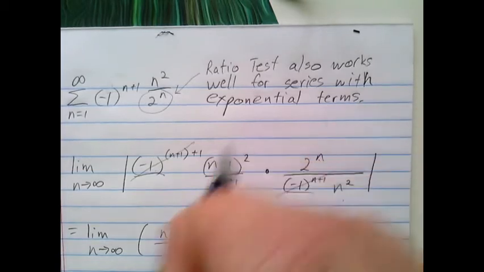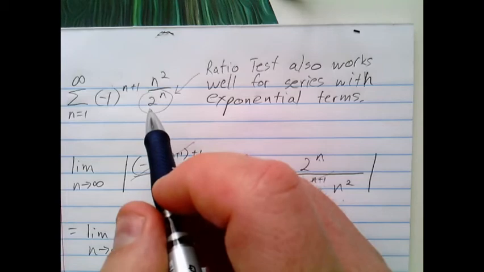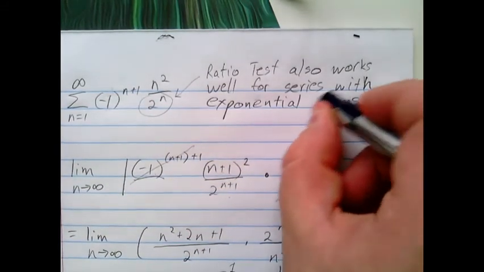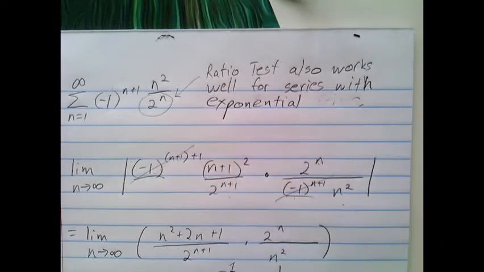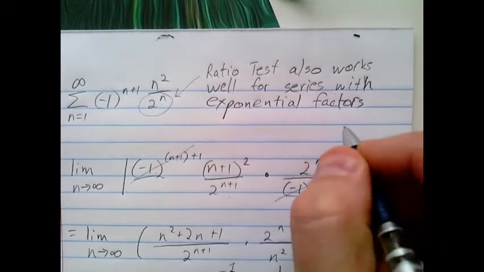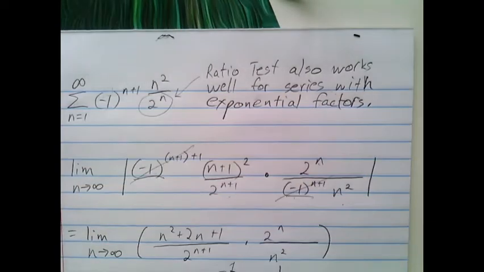I mean, here's the thing. When you've got exponential terms, or in this case, maybe it would be better to say exponential factors. Yeah, let's say factors since it's part of a larger product. Exponential factors. Okay. The term is all of it. Okay. When you've got those exponential factors, those pieces of the term are basically like a geometric series.